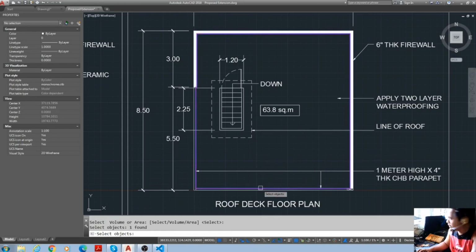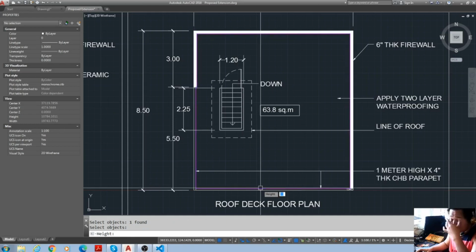This is very important, guys. You have to check your scale, and anyway you will be notified, because that is a very big value.